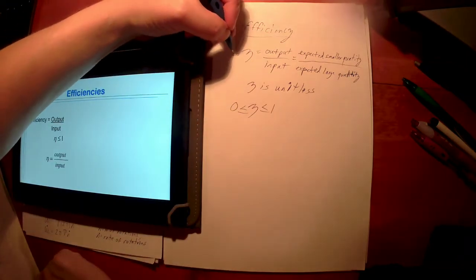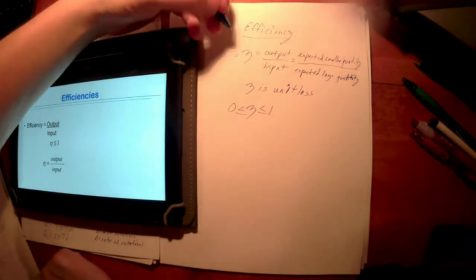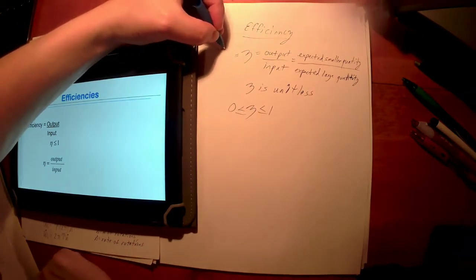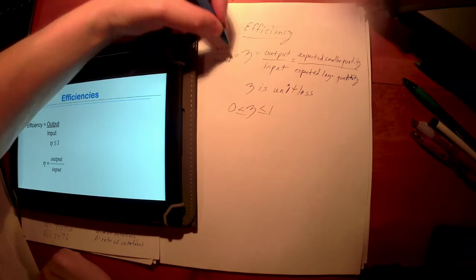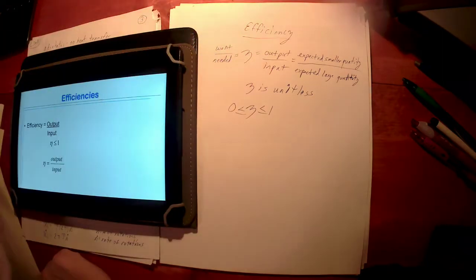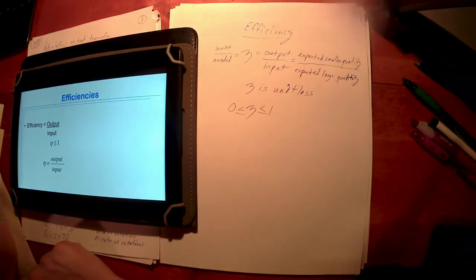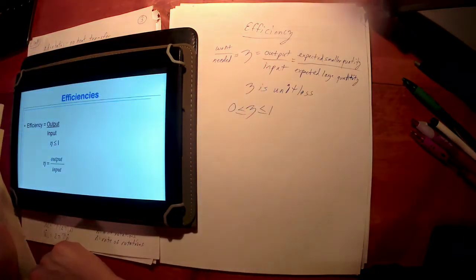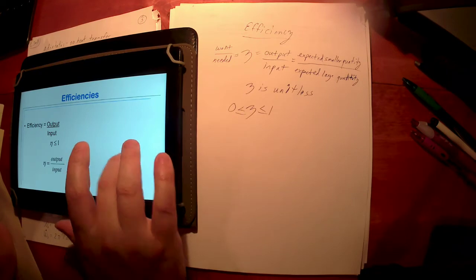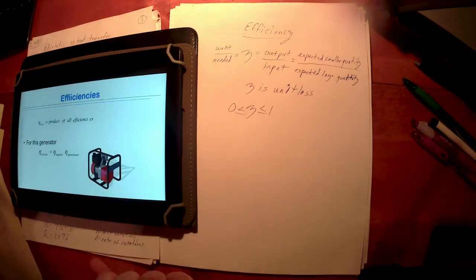Sometimes, I remember a lot of times hearing, this is what you want divided by what you need. Right? What do you want divided by what is needed to get it? That's kind of another way to think about it. But again, important: it's got to be unitless, and it's got to be between 0 and 1. Okay. So various ways to think about efficiencies. I think we've got an example here in just a little bit.